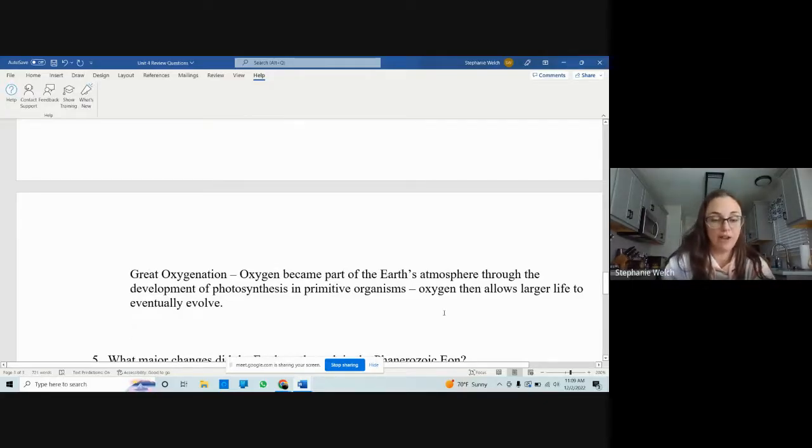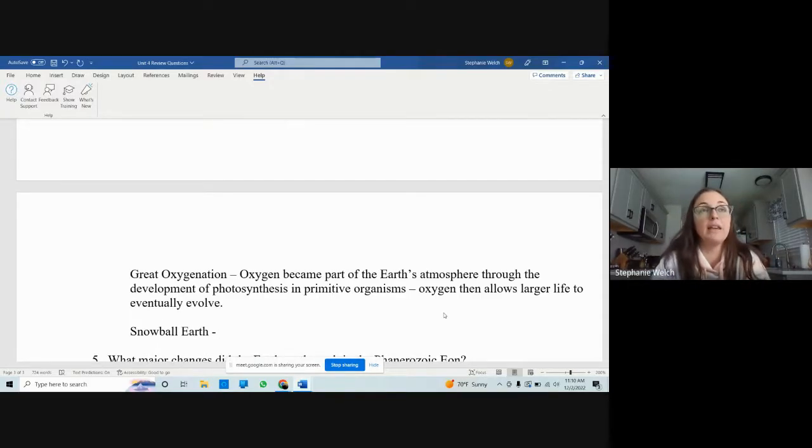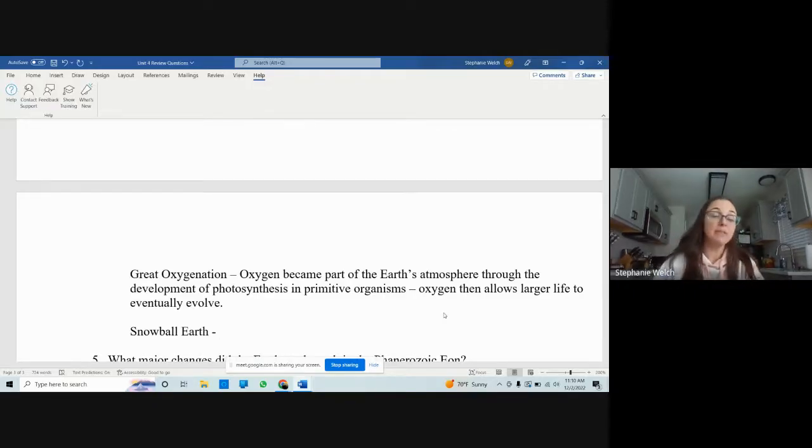Event 5 is called Snowball Earth. Life probably got a decent jump start after the Great Oxygenation event, probably started to flourish, and it's possible that the origin of large-scale life on Earth would have happened something on the order of 500 million years to 1 billion years sooner than it actually did, except something happened on Earth that quite nearly eliminated Earth's life completely.